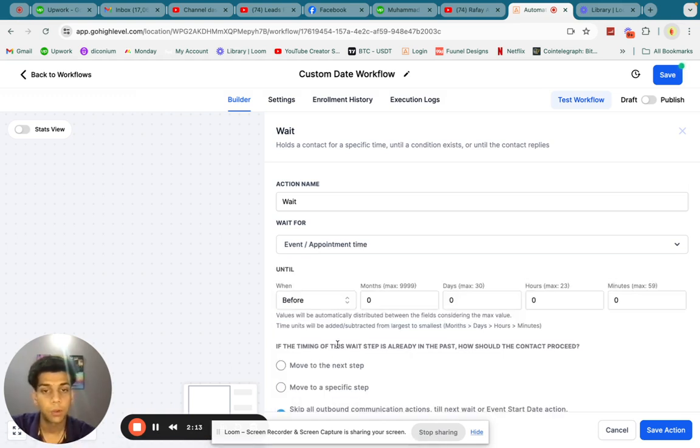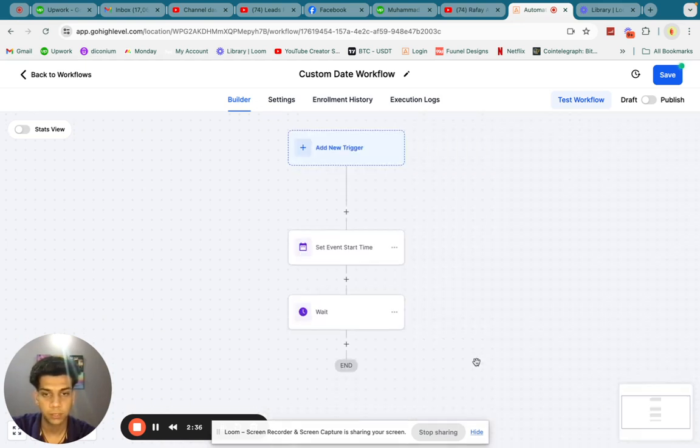Now you can go ahead and add a before or after time. Let's say that for the custom field example, you want to send an SMS to the leads 2 days before their birthday. So we will choose before, add 2 days, and save the action step.